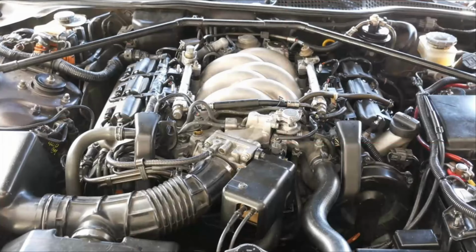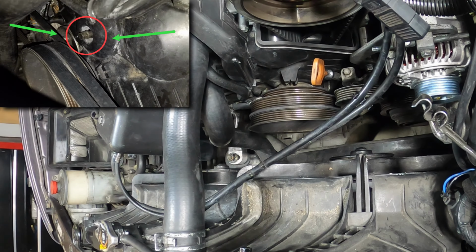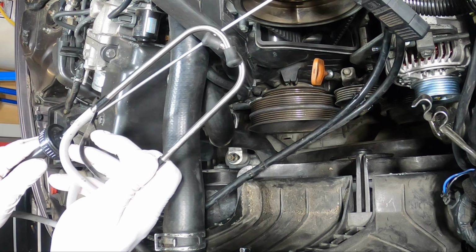You've probably noticed a caption in at least a couple of the Acura Legend videos on the channel that mention the knocking noise you may have heard when the engine is running as being a faulty timing belt tensioner. Alright, so the pulley we're after is this one right here. That's a timing belt tensioner. If you're trying to track down that noise, you can use something like this. This is a mechanic's stethoscope.